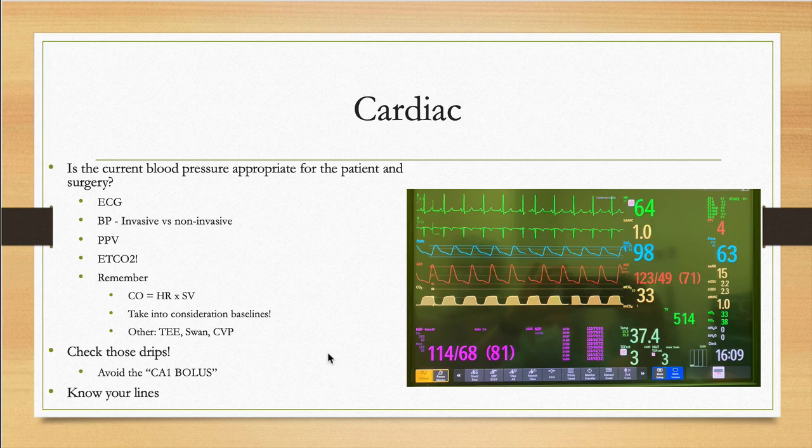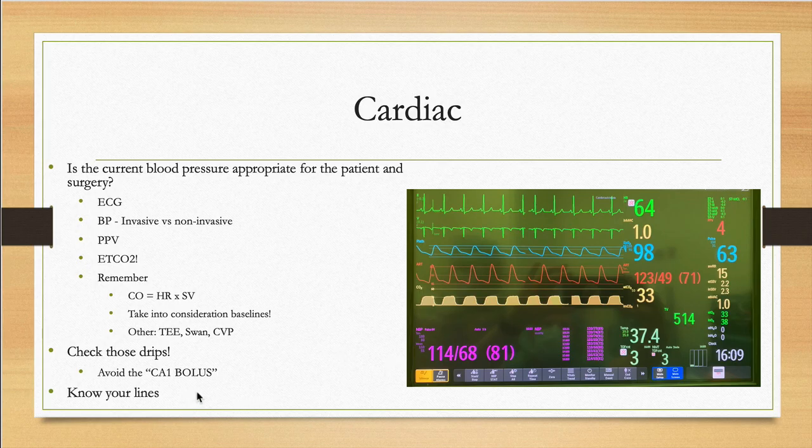at an appropriate rate to help you avoid something that I call the CA1 bolus. And I say this as a joke, because when you first start, you will induce the patient, put the fluids wide open so the drugs flow in, intubate, and you're so overwhelmed by what's happening that by the time you look up at that bag that you hung in the beginning, it's completely empty and you've inadvertently given a bolus. And of course, for a large majority of patients, this is semi-harmless. However, in patients with heart failure or CKD, it has the potential to be deleterious.